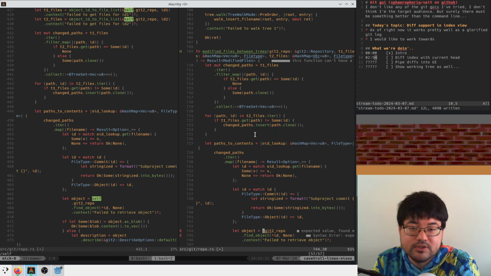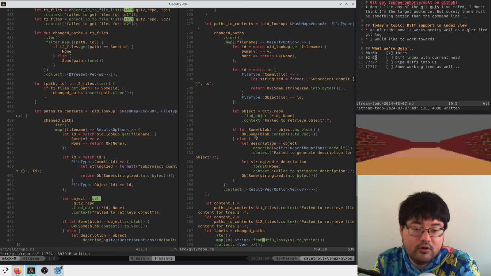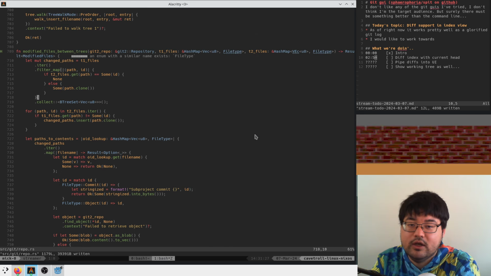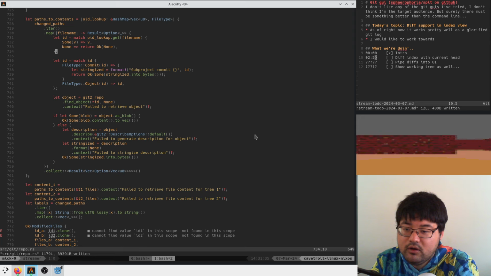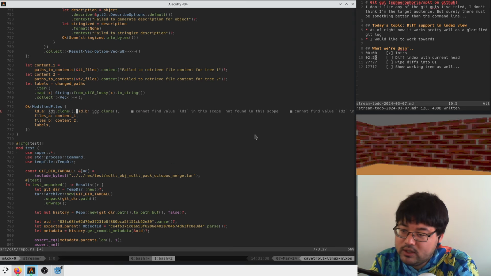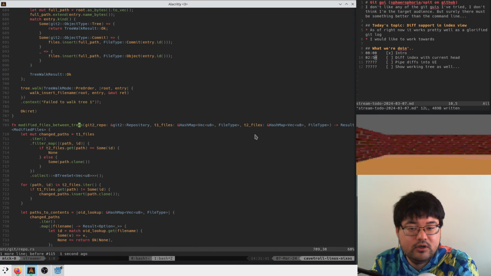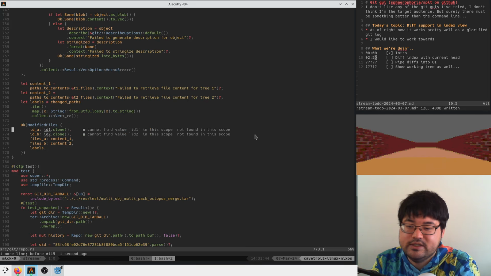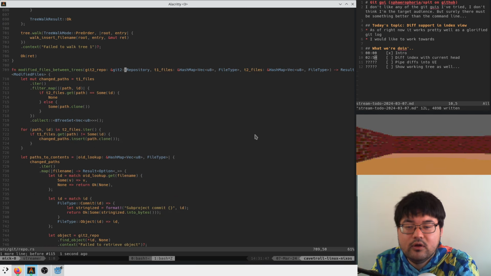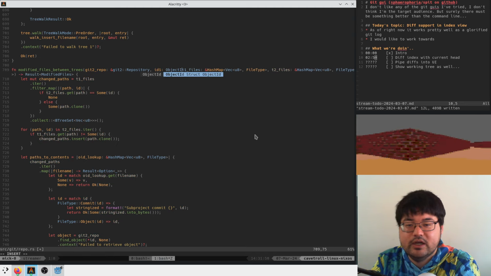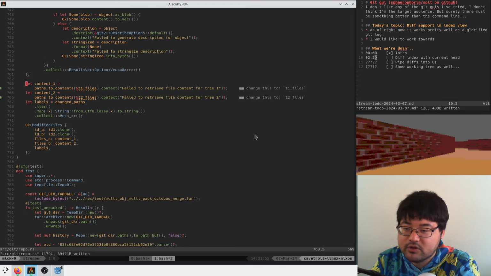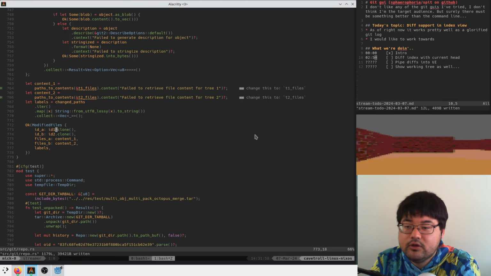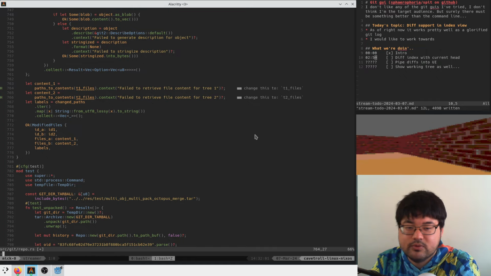Okay, so anywhere where we used self get repo, we have to yoink that out. He doesn't like that I typoed all over the place here, so type is file type capital, probably vec has a lowercase e, and file type's capitalized again. And here we need the object IDs. I see. So here we actually need to pass in ID1 as an object ID, and ID2 as an object ID. Okay. And then we don't have to clone them, we can just use them as is. And here we don't have to put references anymore.